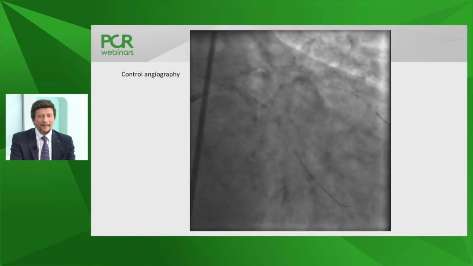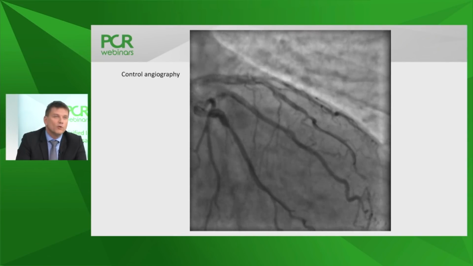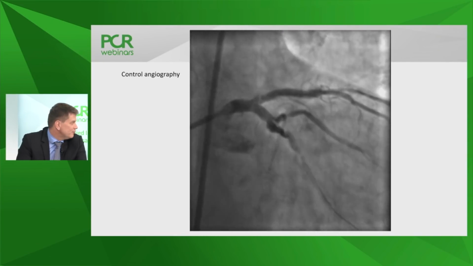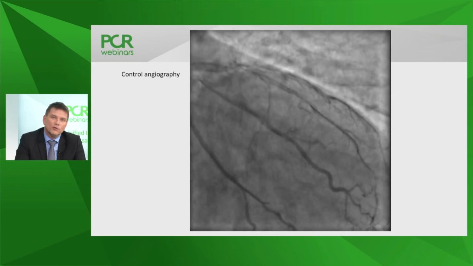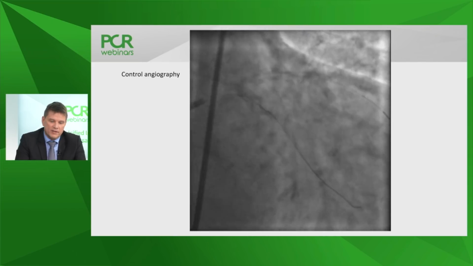So this is the control angiography. Chris, now he did what you just recommended. He did post-dilatation on this bifurcation. Are you happy now with the results? Well, I think it looks better. I think it even looks much better. He even did more than I recommended, because he took a 4.0 balloon, which I think was bold in this setting. Now, if you want to do something more, you can do 2 things.